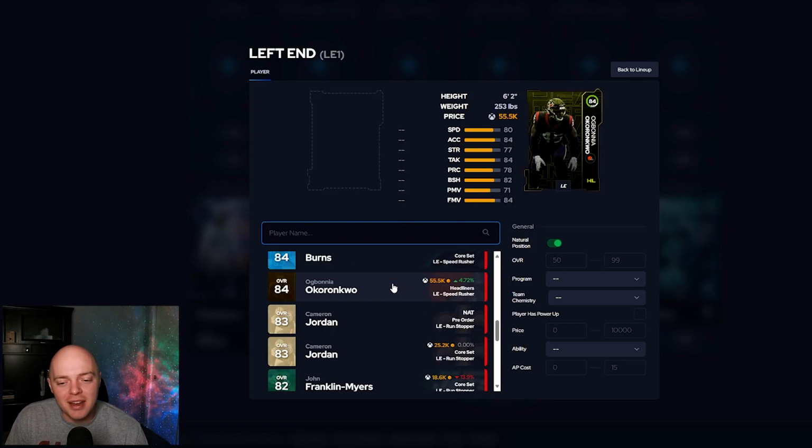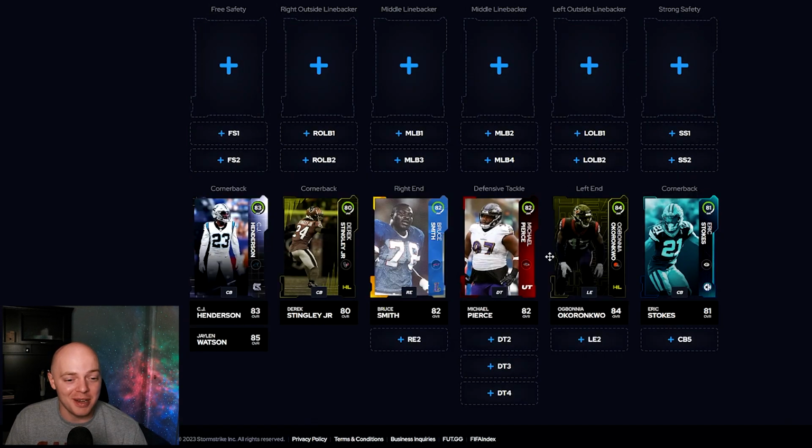Going over to left end, I don't know how to say this guy's name, but he is a free card you can get through the Headliners Solos. We're just gonna call him OG. We're gonna go ahead and throw him in at left end right here.